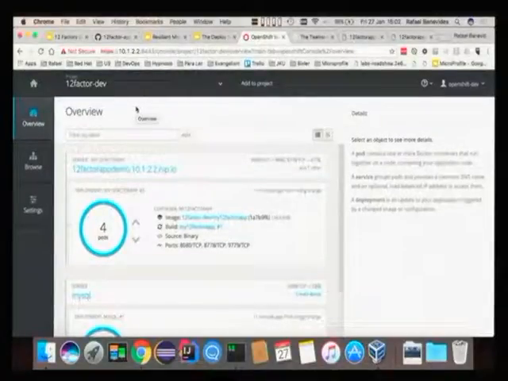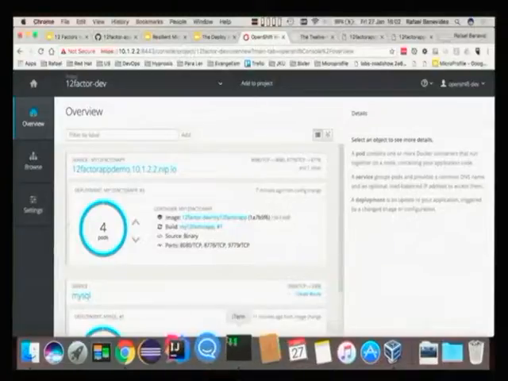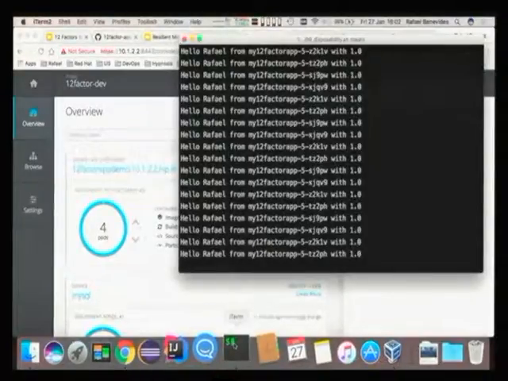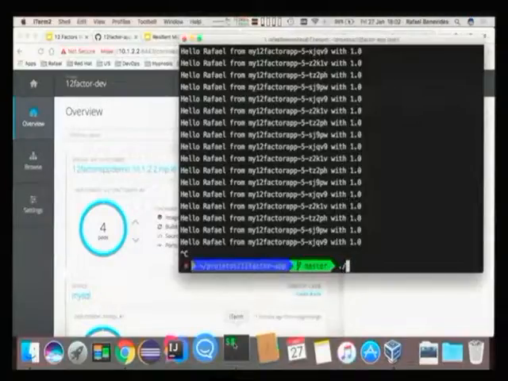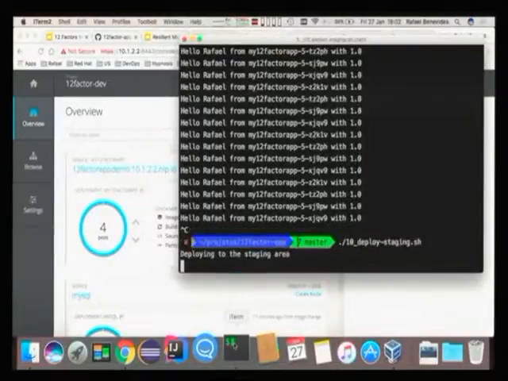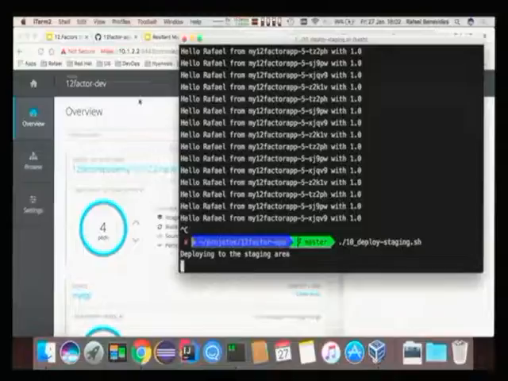It's a cluster, of course a small cluster, a cluster of one node. But suppose you have a cluster of 100 machines. If you want to try that locally and see that it works, it's easy to deploy that in a staging area using the same cluster.